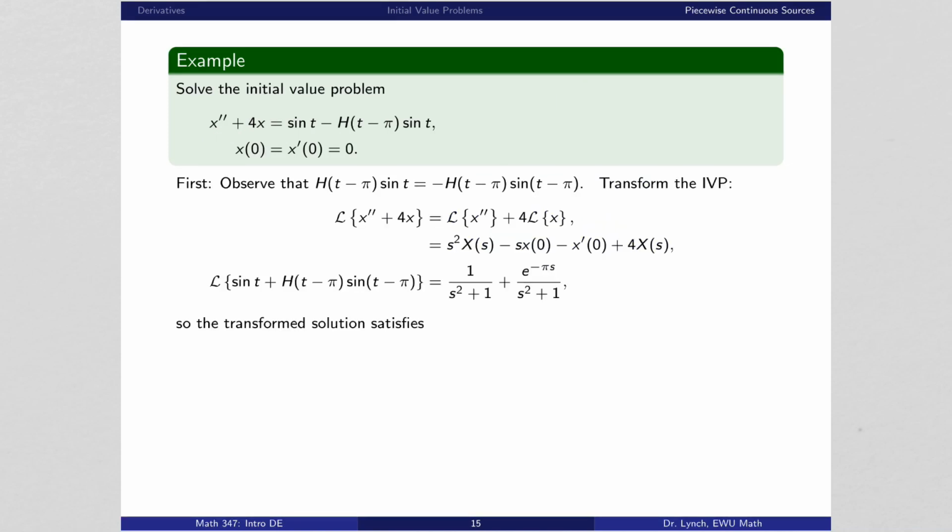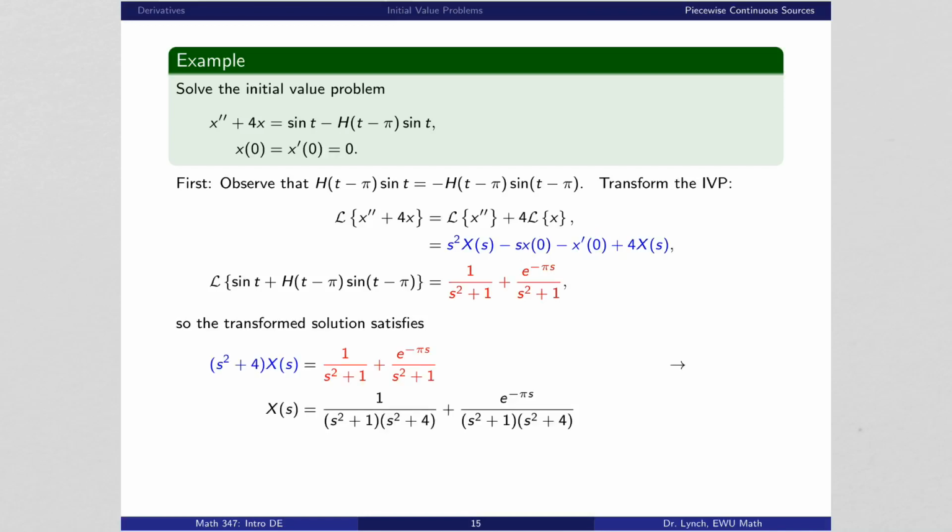Once we do that, though, we can proceed as we've done before by having a look at the transform of the left side, the transform of the right-hand side, and setting those equal, right? So the transform of the left-hand side should equal the transform of the right-hand side. Of course, these initial conditions are 0, so we can see then that the transform solution satisfies a complicated equation, but an equation nonetheless, where we have some term involving s squared plus 1 and s squared plus 4.